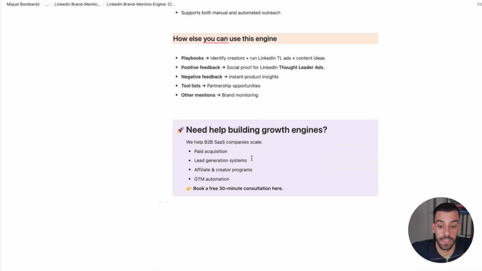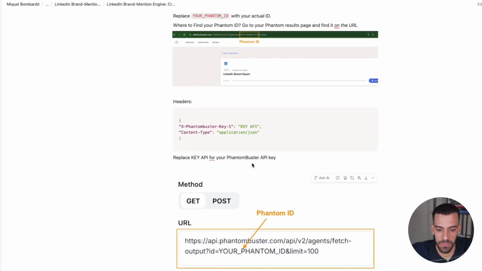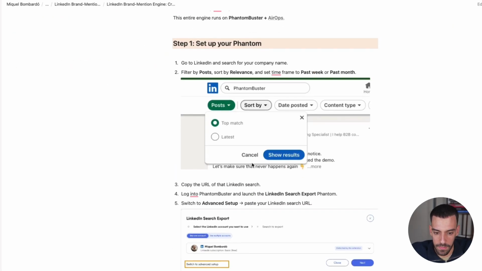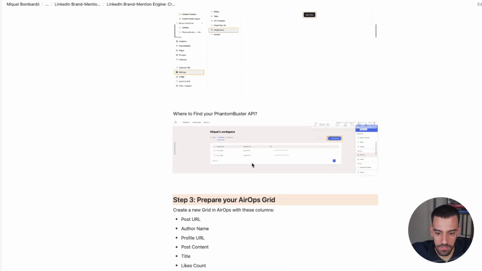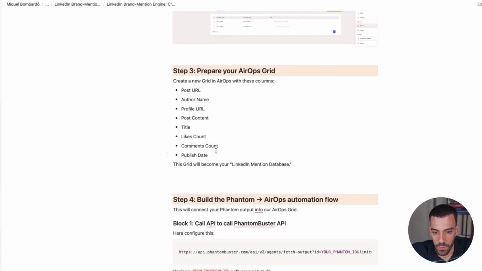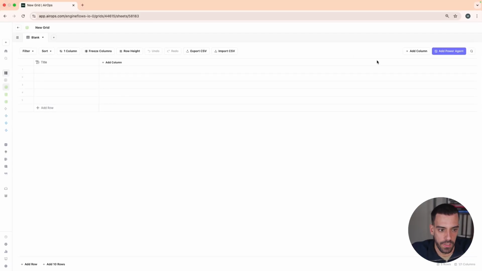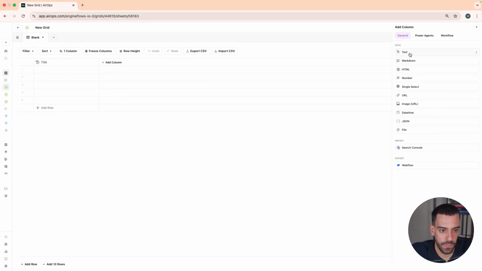Okay, but now what we need is to find which column names we need, and you're going to find these here. So let's create different columns with these different names. Make sure that if it's a post URL, you create a column type that fits this. So for example, click add column. I know that most of them will be text. For example, for the name of the writer, we just click here and we create one.